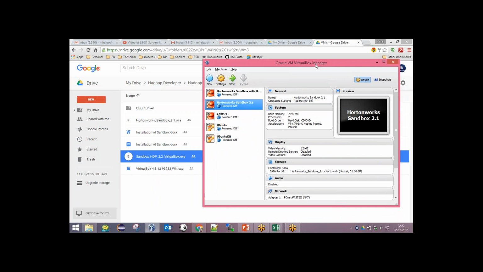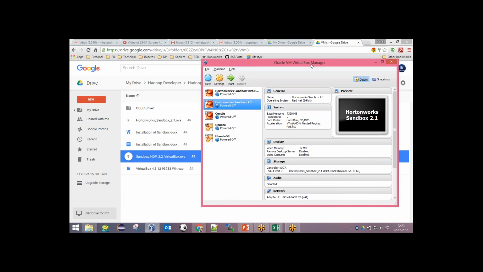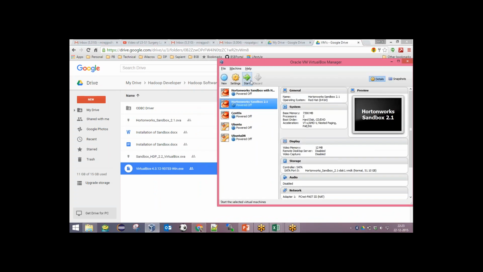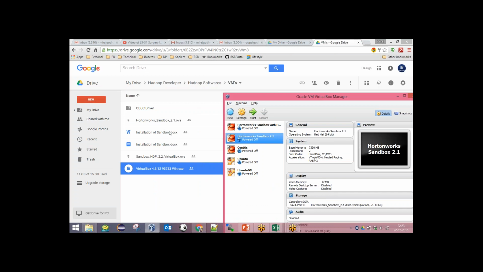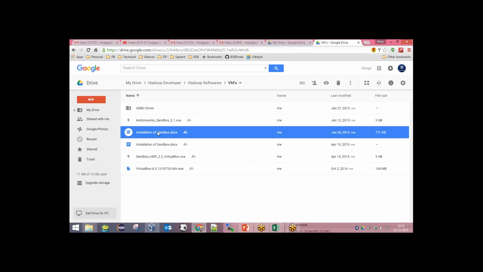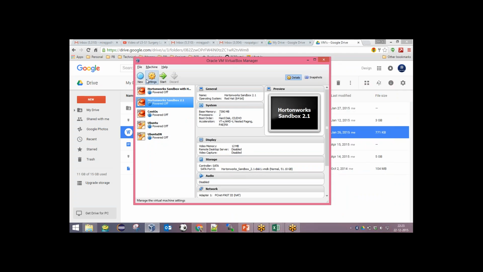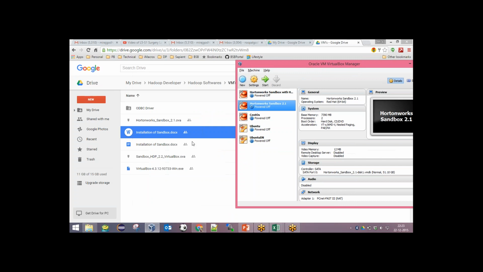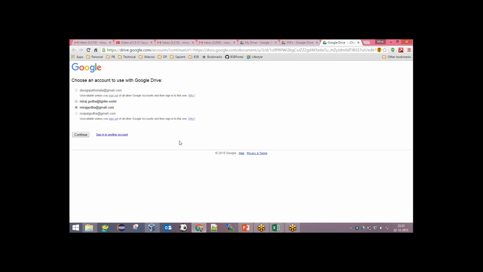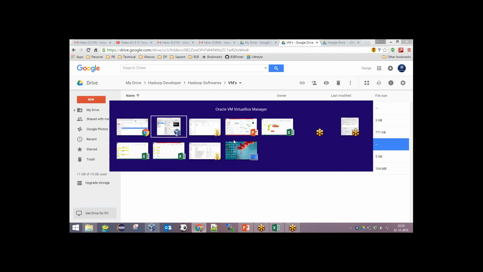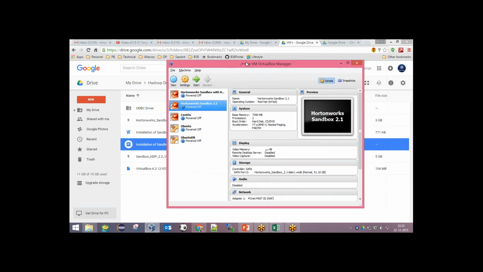So what I was saying: once you install this exe, it will open a screen something like this, and you can download this OVA file. And how to install this sandbox? Again, all the instructions are given over here. If you get some errors, there's a step at the end of this document which talks about what needs to be done for each error. You can open it later on.